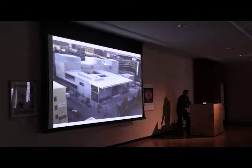And here's the Grand Rapids Art Museum, and then you can see circles in the bottom right-hand side of the screen. This is a park that was designed by Maya Lin, and I didn't have the whole park in there, but what you're seeing is an amphitheater in the summer, and it becomes a skating rink in the winter.